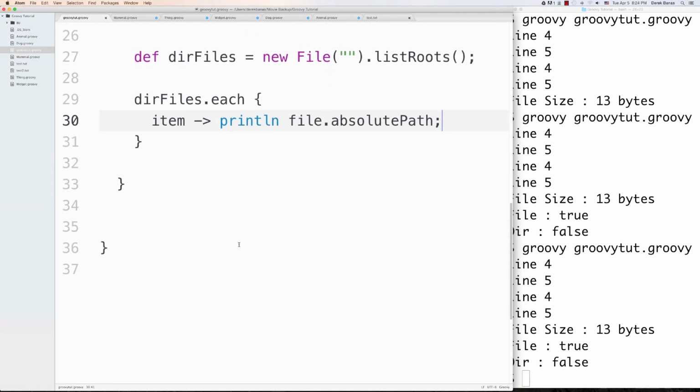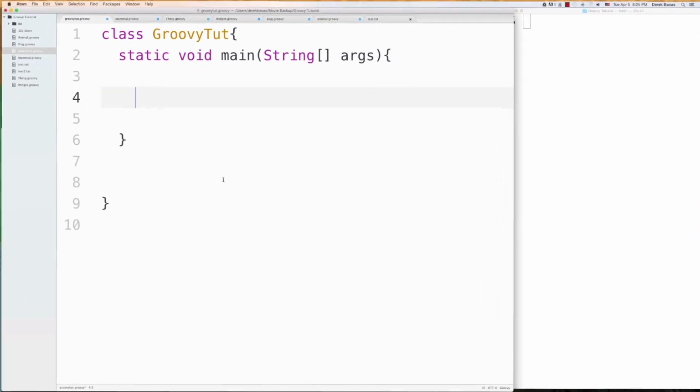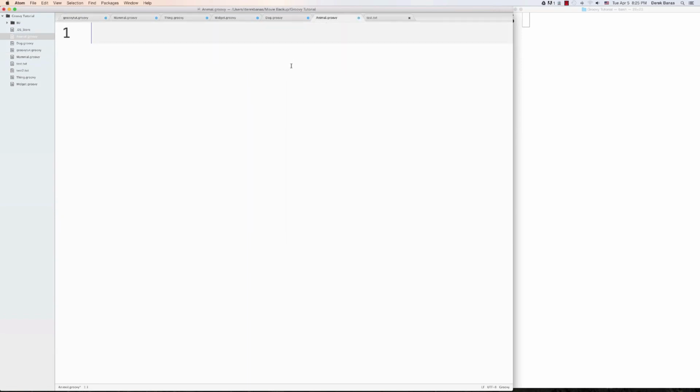Now to finish off everything, I'm going to jump over and show you how object-oriented programming works in Groovy. Now, just like all other object-oriented programming languages, classes are blueprints that are going to be used to define objects, and every object is going to have attributes, which are called fields, and capabilities that are called methods. Now, if we want to create some objects, what we have to do is come in and define some objects. So I'm going to come in here and I'm going to create an animal object that we can work with.